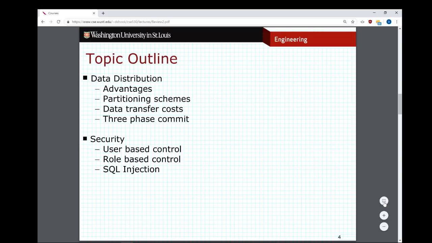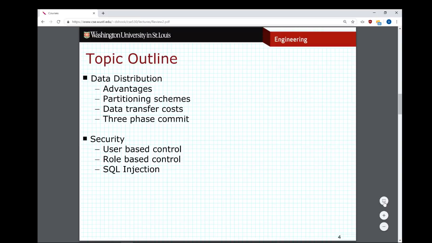Should I do it on one of those other machines? Should I just get all the data back here and do all the work here? And the answer may change depending on lots of factors, like what is the operation that I'm performing? What's the size of the data that I'm going to have to be sending, etc. So we went through a couple examples of that in class where we did the math, did the arithmetic, and computed some costs for some actual problems.